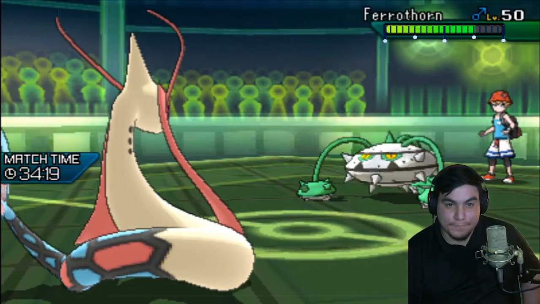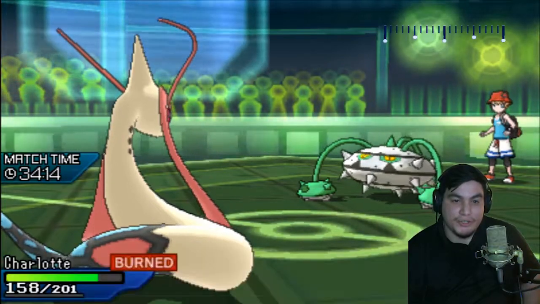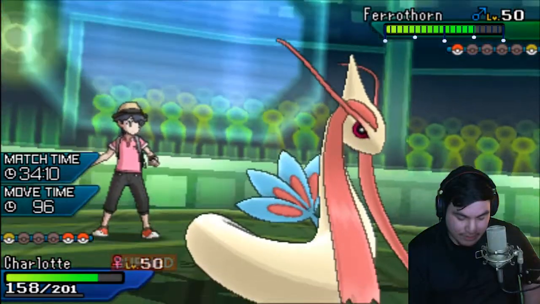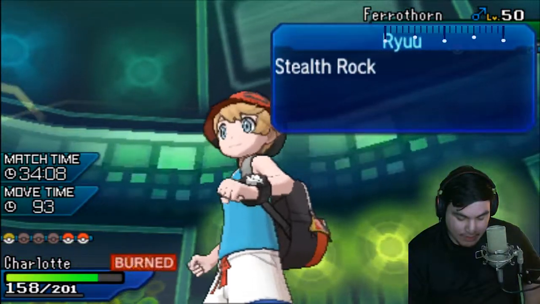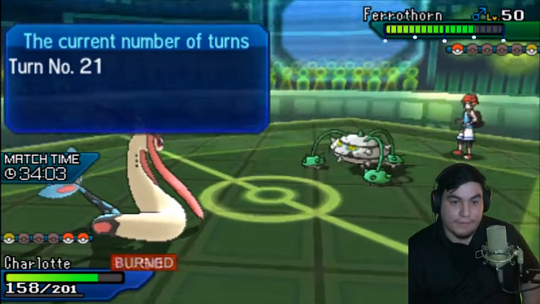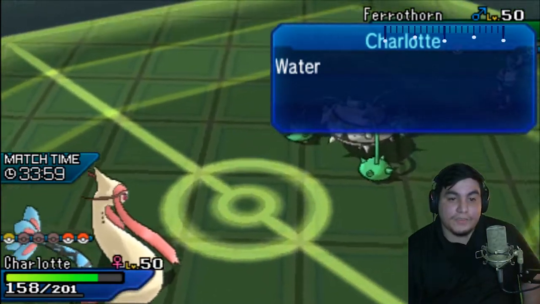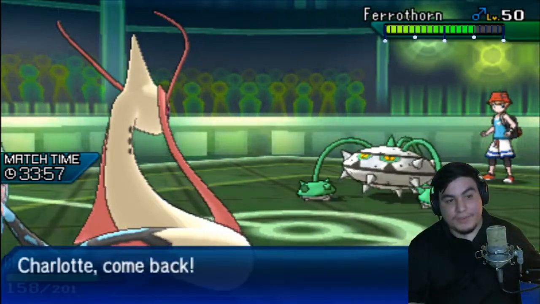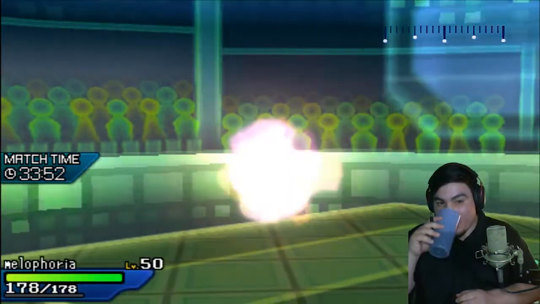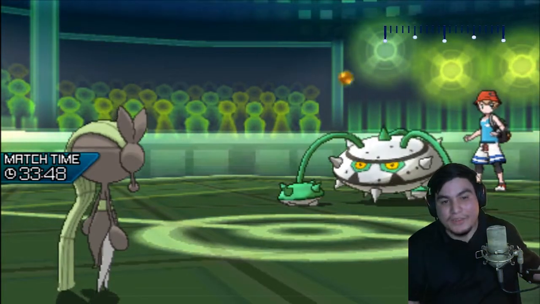But what that makes me want to do is just hard switch into my Meloetta, because from there I can spam HP Fire, even if he does want to switch in the Weavile aggressively. Does go for the Leech Seed, which I did kind of expect.